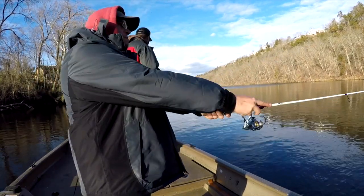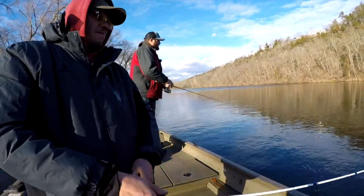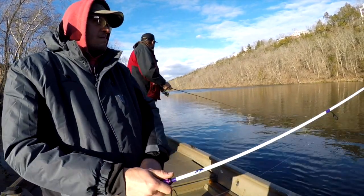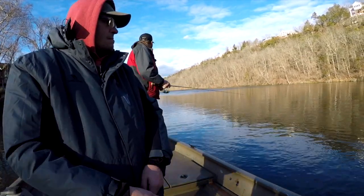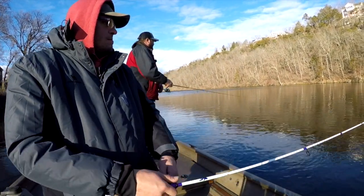It's a little bit warmer today. I'd say we're in at least the high 40s. But that wind is definitely really strong on the lake. We're getting ready to get into a whole bunch of it. This little section of the lake, kind of from the tennis court down to the golf course, usually, most of the time, stays out of the wind.